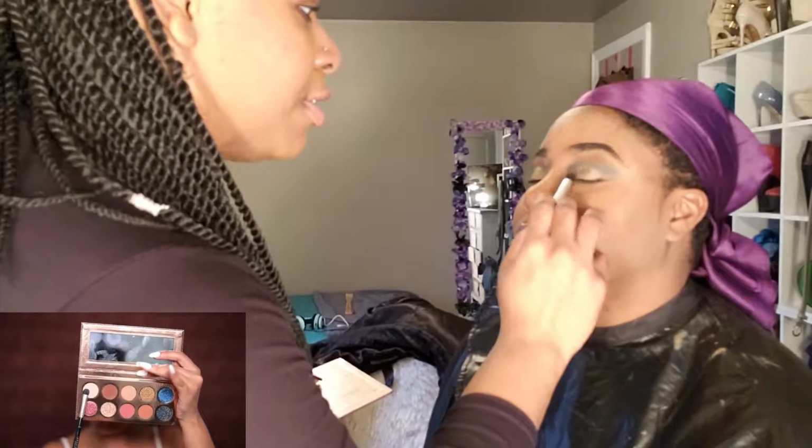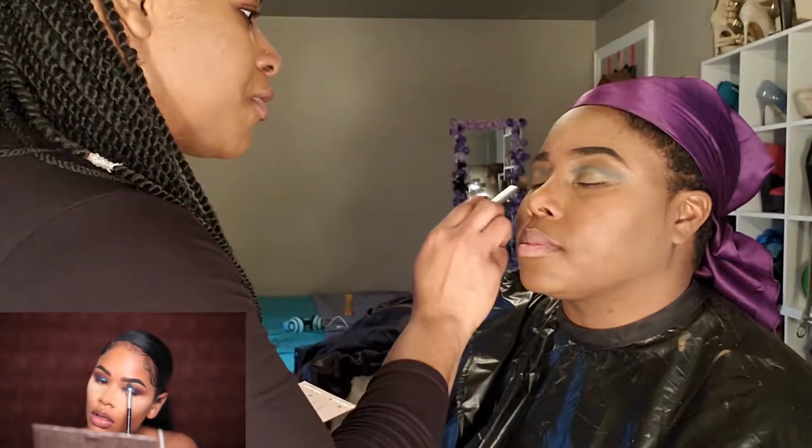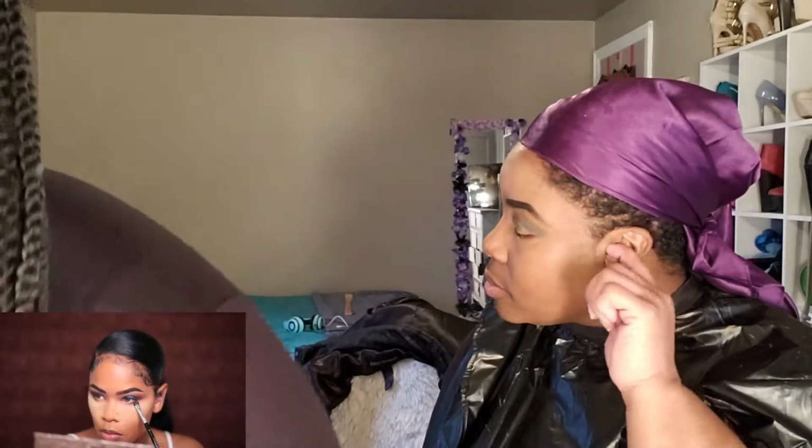So next from the palette, I'm going to take this, it looks white, but it actually has a pink hue to it. And I'm going to take that to center my brow. And then I'm going to take these two shades, the first dark brown shade I used with the red shade. I'm just going to use the two shades to complete the eye look by putting that on my lower lash line. Okay. Got that part.